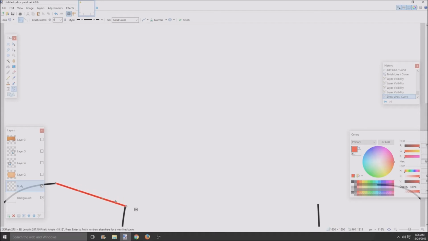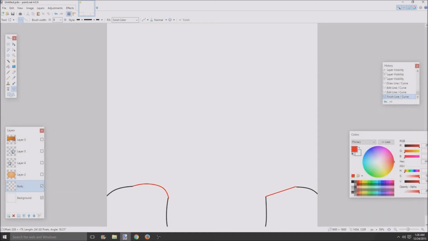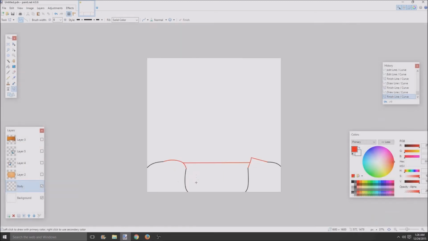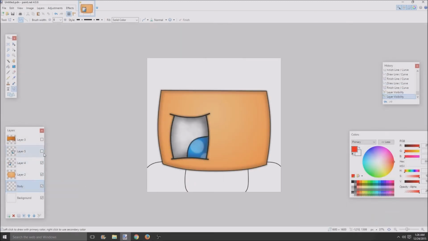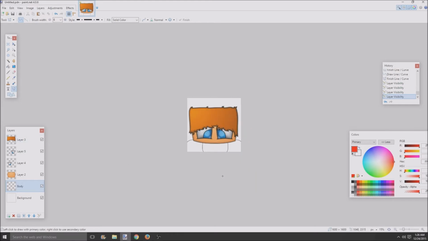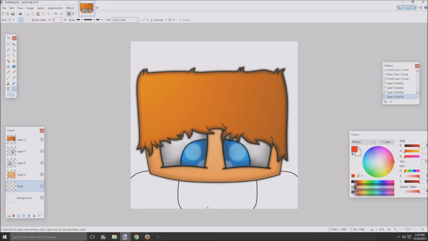I just use a different color because that's what I do. I don't know why. I just do it, you don't have to. But yeah, you're going to want to connect all of these things together, so when you do gradients and clouds or whatever you do, they will stay in their little containers without going all over your beautiful white thing. You'll understand what I mean if you don't do it.